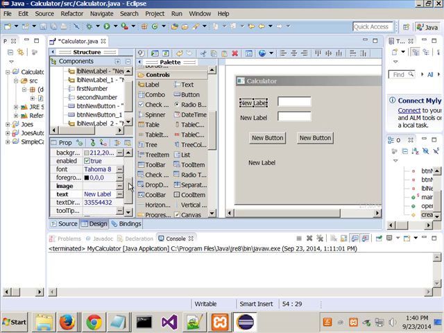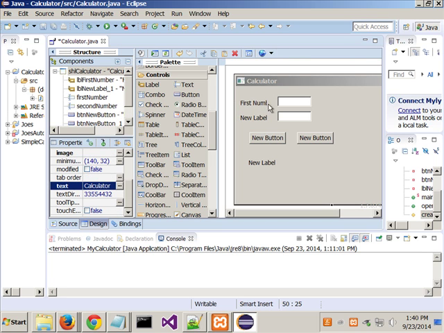Now, if you want to, we can go down where you put the text, because now it just says new label, which doesn't do very much for anybody. And we can change that to first number. First number with a colon. But if we do that, if you look up on the screen here, now it doesn't all show because I didn't make my label wide enough.